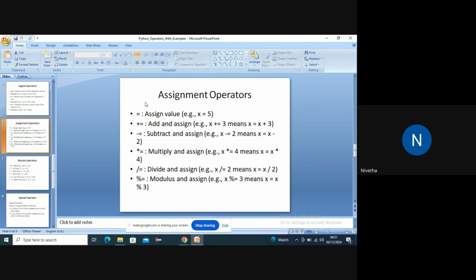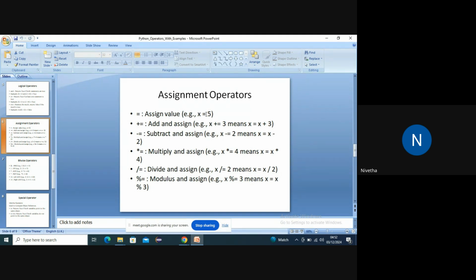As we think, the assignment operator is just assigning a value to a variable, but it also does modification based on the operations. These are the assignment operators: equal to, plus equal to, minus equal to, multiplication equal to, division, modulo. Every arithmetic operator has an assignment operator.